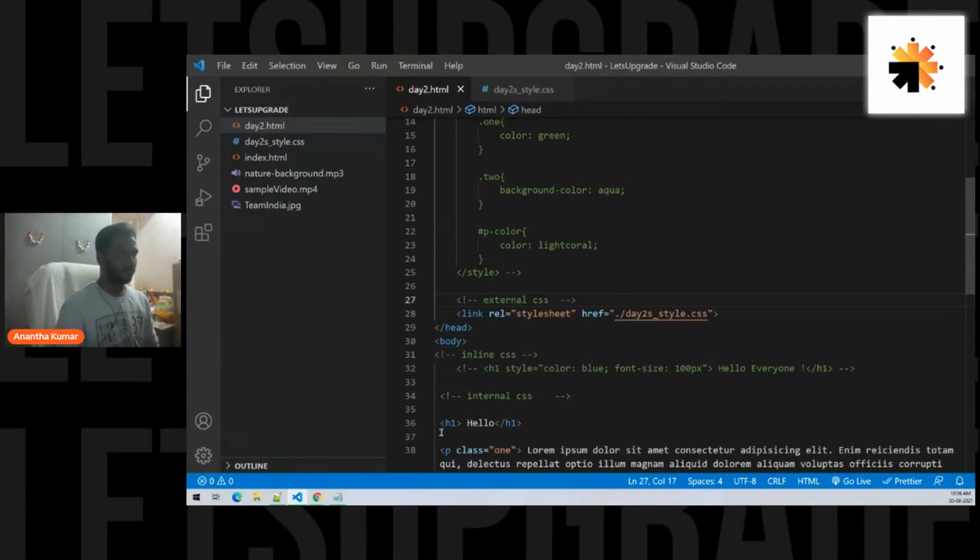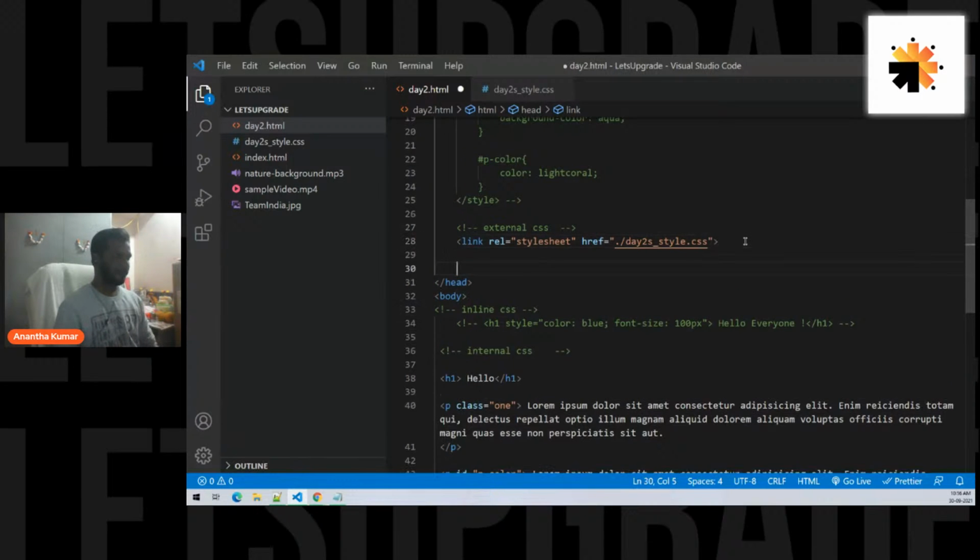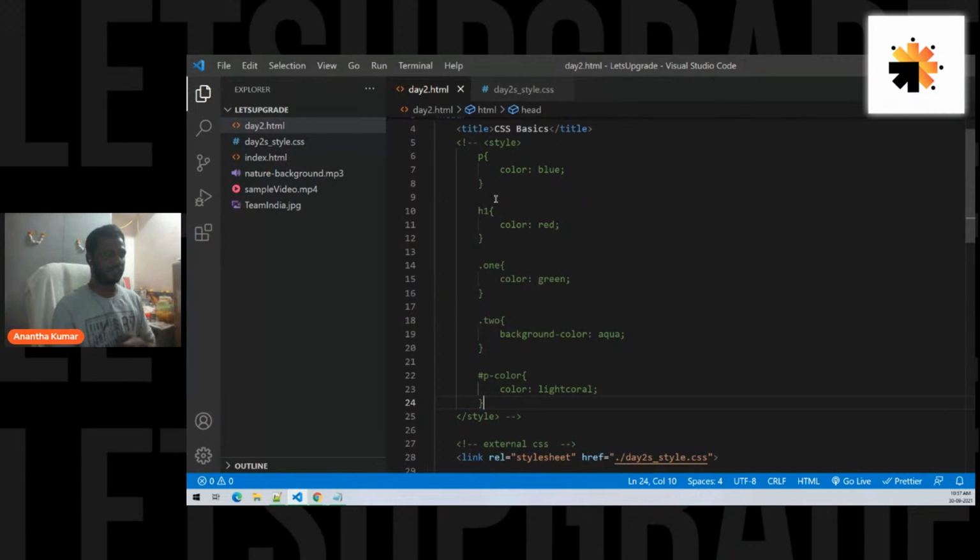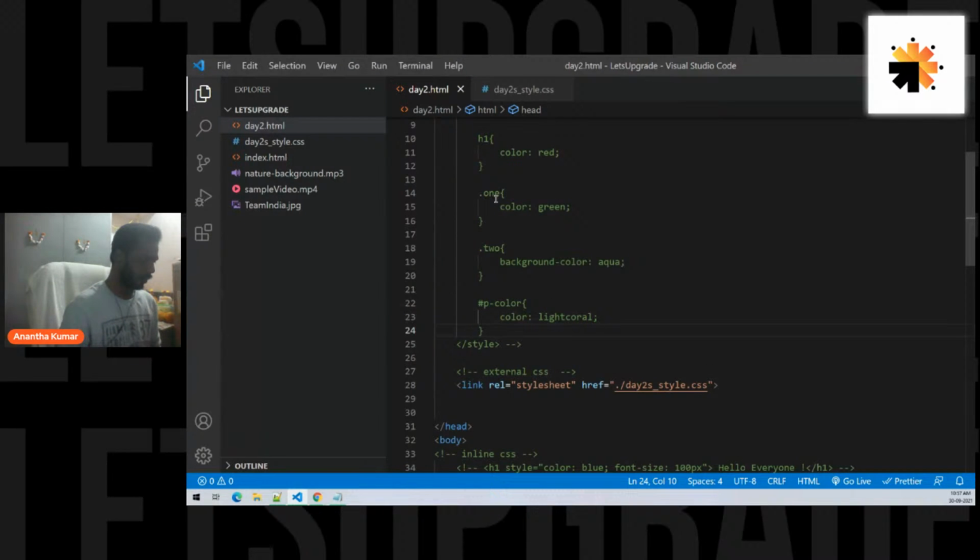So, relation basically says what kind of page you are linking here. In this case we are adding a style sheet, right? So we are saying to the HTML page, go to this path, take that file, and treat it as a style sheet. What it basically does is take everything and put it into this HTML tag. It basically converts inside the browser. That's what happens here. Okay. I hope this is clear.